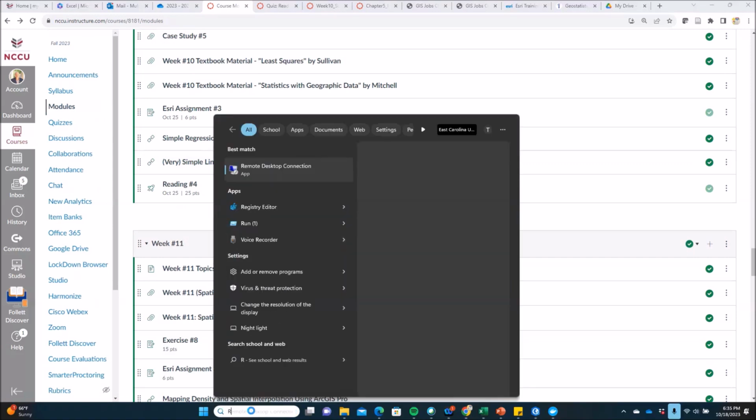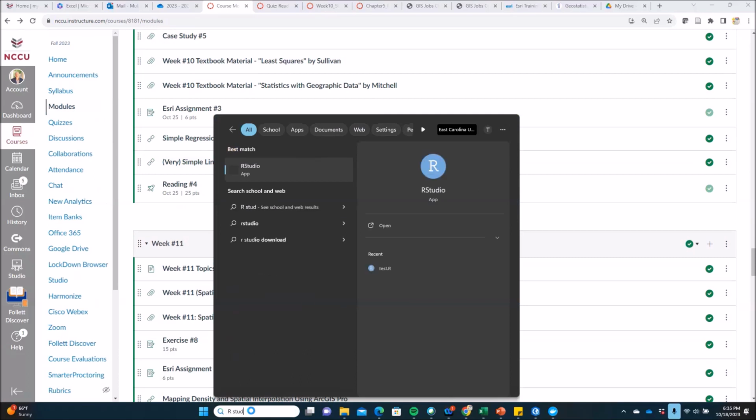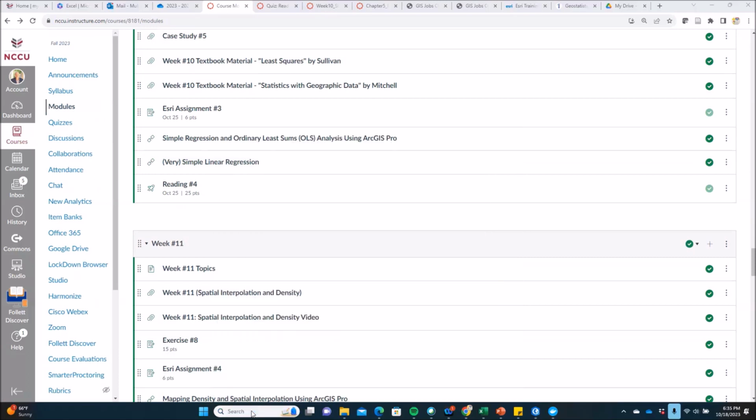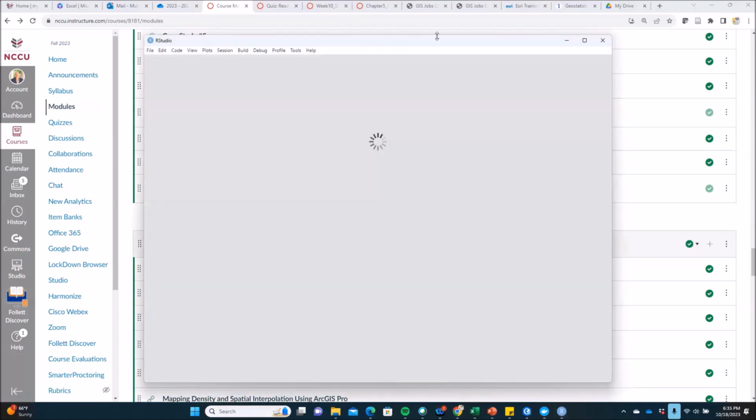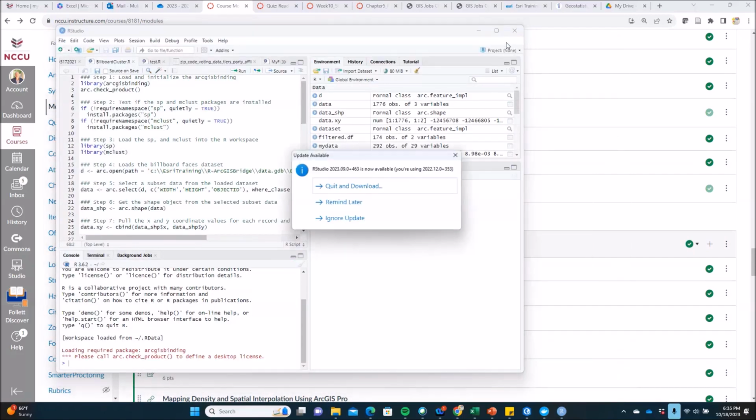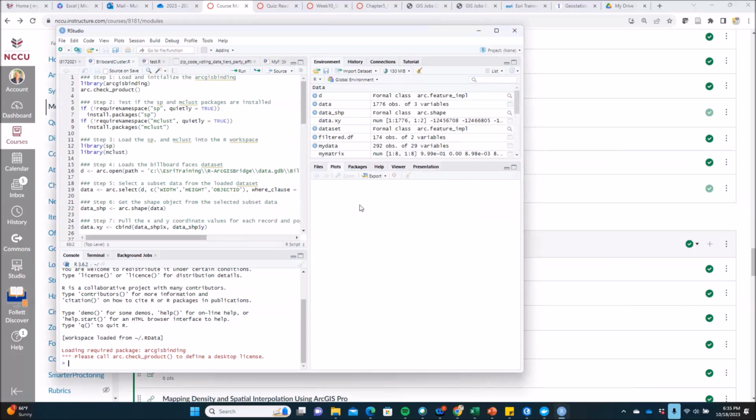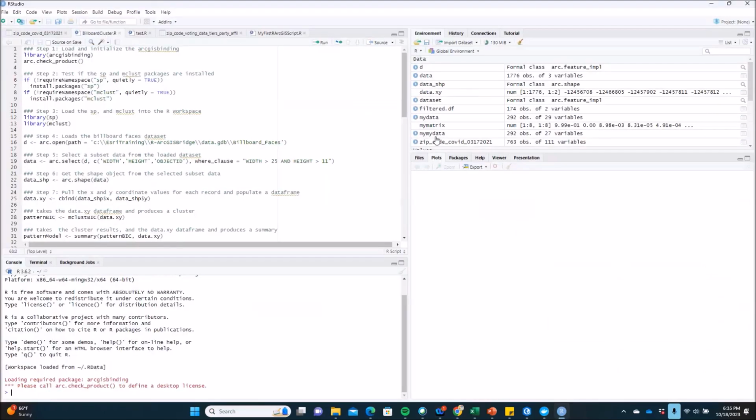So if I type in the word R right here, I have something here called RStudio. And so R is basically another software package. Has anyone heard of R before? Okay, it's just another software package right here. But if I open it up, it used to be command lines here. But if I look at it right here, it's got a lot of things going on.